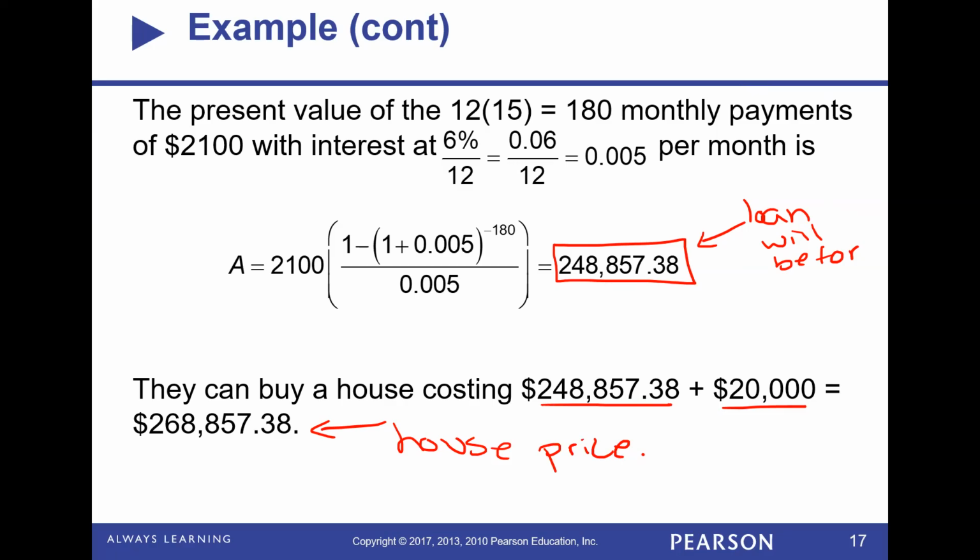Now, again, this is the type of stuff that if you go on Zillow or realtor.com, any of those websites, they have something that does this for you, but this is where it actually comes from. You're looking at, okay, if this is the monthly payment I can afford, and this is how much money I can put down, and this is the interest rate as of today, they do all of this math for you because they've got a calculator that somebody already built.